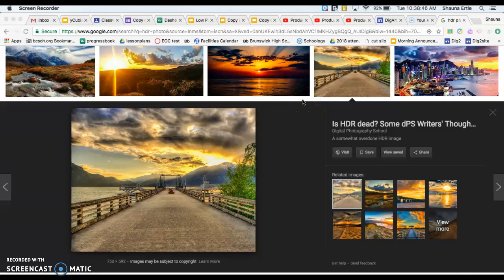This tutorial is going to show you how to merge together HDR photos, which is where you have an underexposed image and an overexposed image, and you're putting those together to create good exposure that's going to really have that high definition of contrast and a lot of detail in the image.